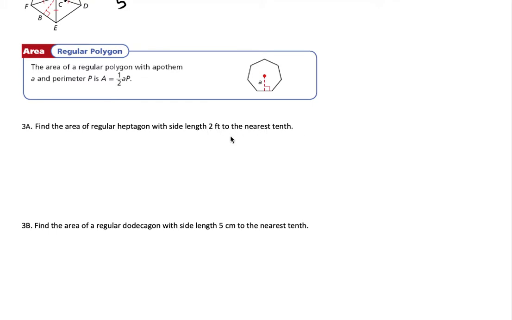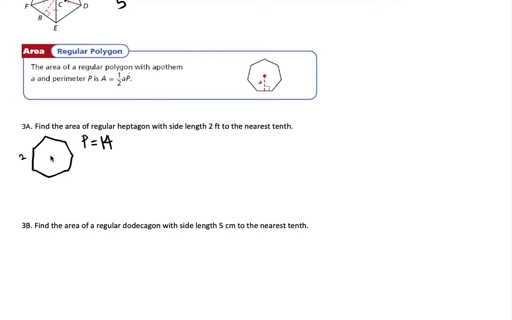So what I unfortunately like to do is draw these out, and you know how great I am with drawing. So we'll see how this goes. 2, 3, 4, 5, 6, 7. Yep, that's pretty. Okay. The side length is 2, so I have 2, 4, 6... I have 14 feet for my perimeter, and I'm just going to jot that down right here because I'll need that. Okay. And we need to find the area.